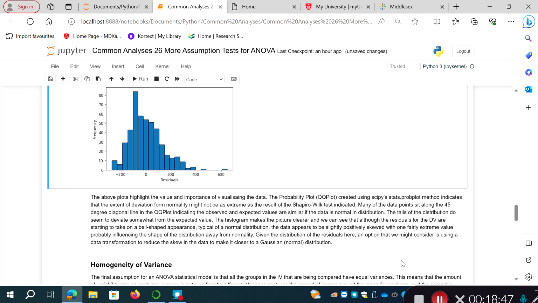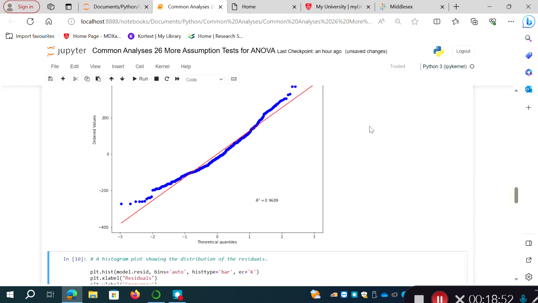The tails of the distribution, though, do seem to deviate somewhat from the expected value. You can see that these are deviating from this red line at the ends, the edge behavior.